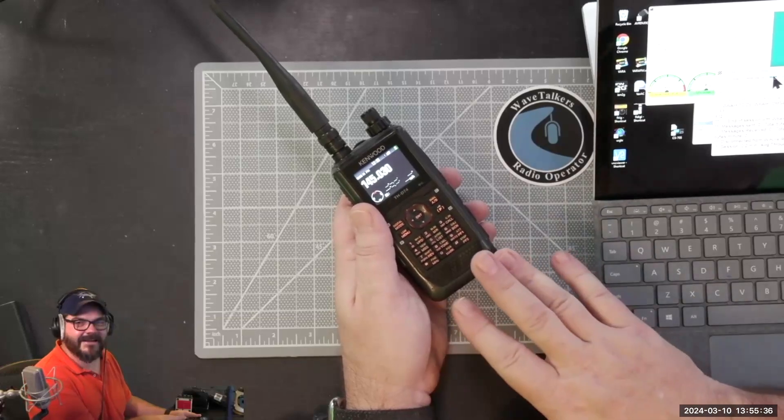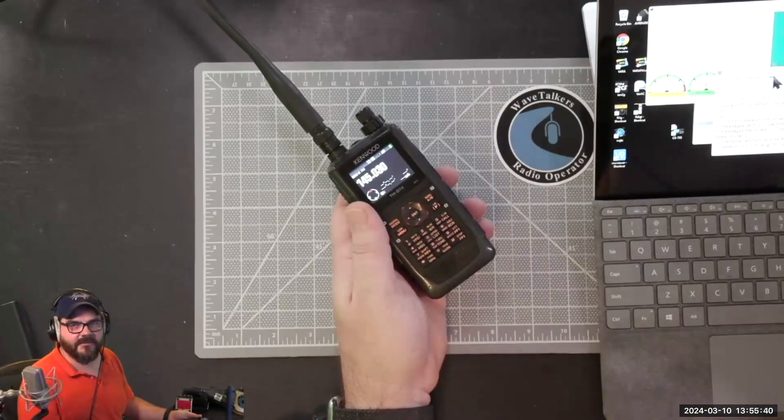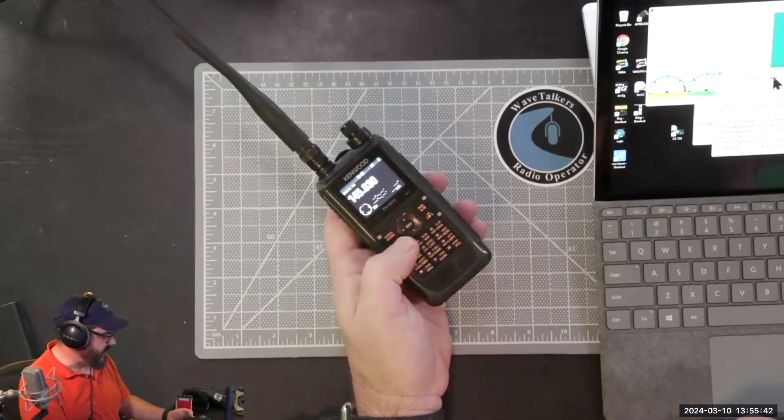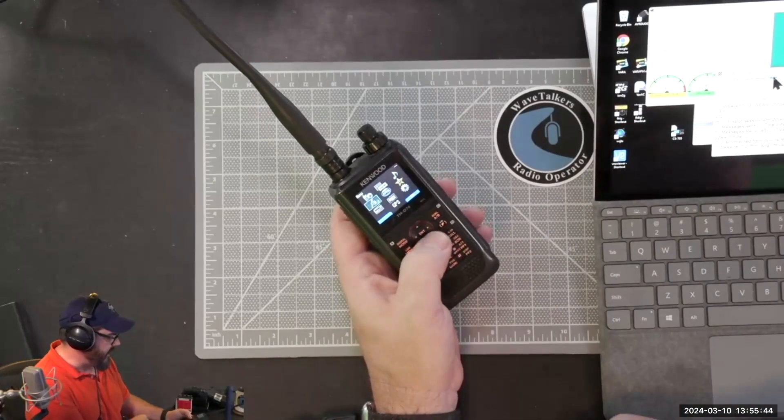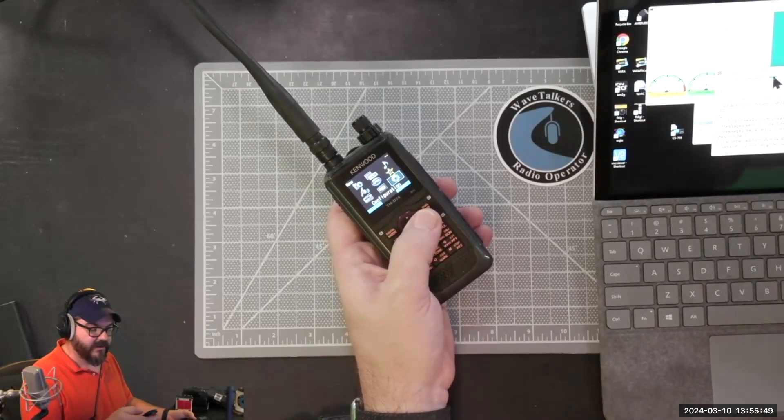So I'm going to connect and I'm going to do some packet now completely wirelessly — I'm going to do this via Bluetooth. So if I go into the menu here and I go down and over, let me actually zoom in a little bit closer so you can see the screen a little bit better on this.